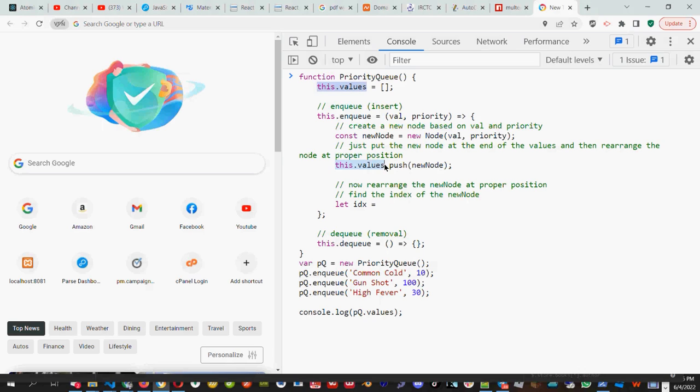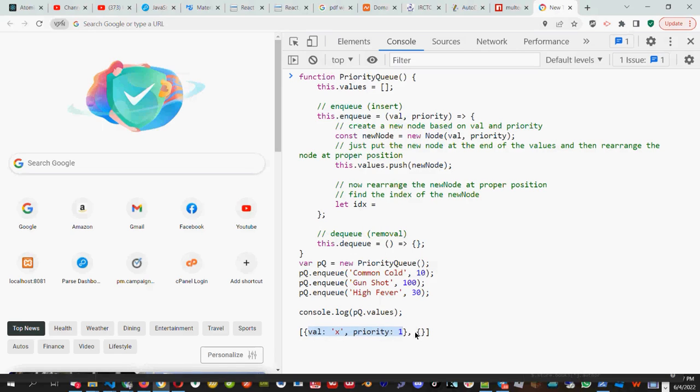Since this is added in the values, I want to access it. So for example, I have the array. I'm adding one object with value X, priority 1, anything, whatever I want, and then I add another object. When I add the first object, it has the index of 0. When I add another object, this is the index of 1. So how to calculate the last index which I have added? I cannot put 0, because this is the new node which I added. It cannot be 0. This is the last node we are talking about.